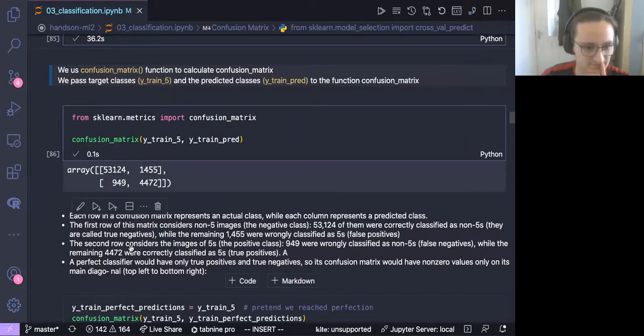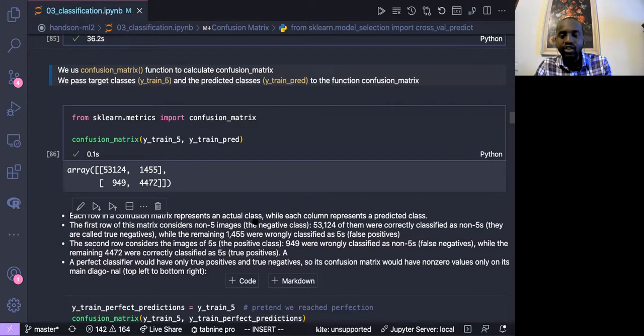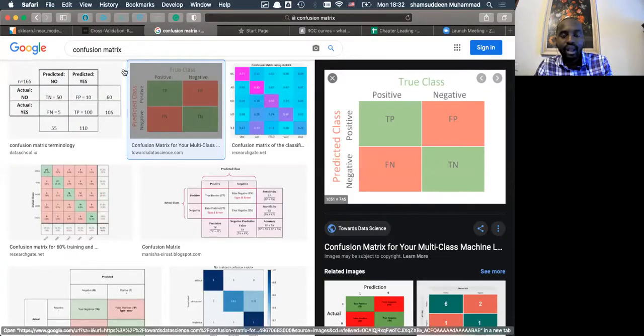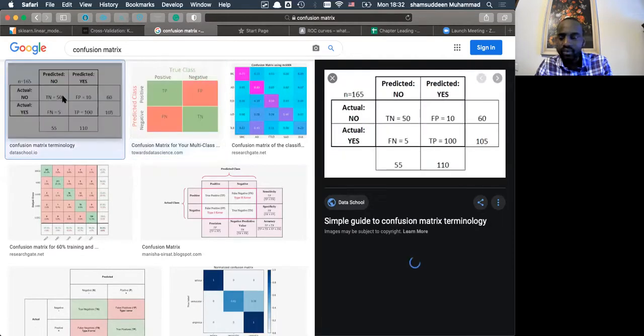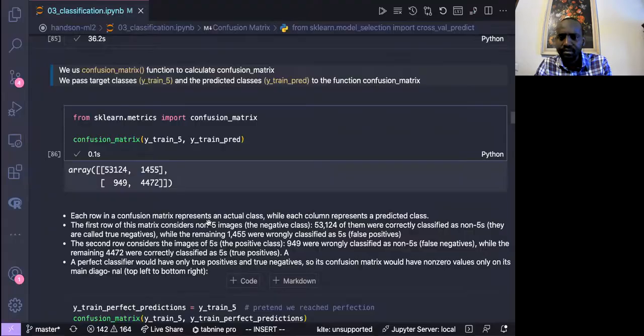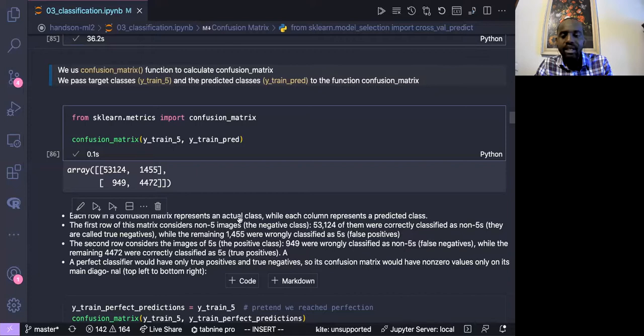Here it explains that each row in a confusion matrix represents an actual class, while each column represents a predicted class. So in the book, this is how it is. This is the one we should have shown: this is the predicted, this is the actual.